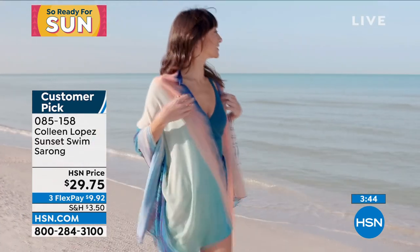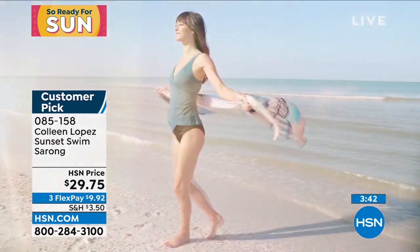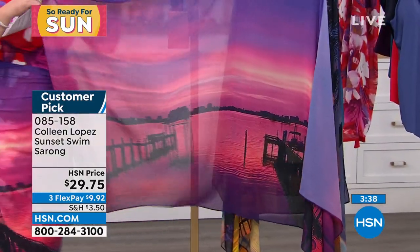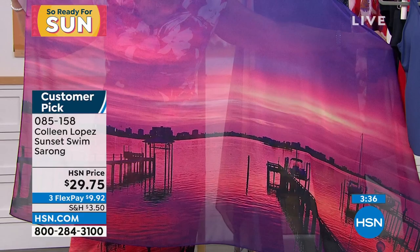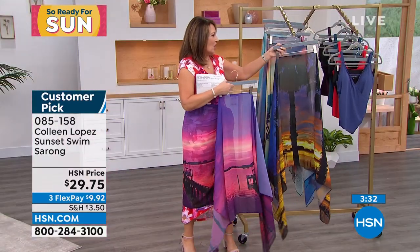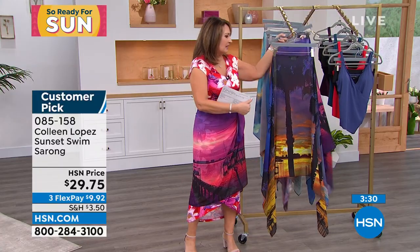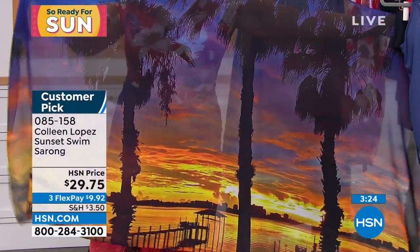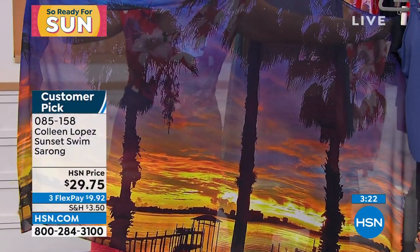The one that I am wearing, the one that I just put on, is the one that we are calling the pink sunset — I'll wait so you guys can see. So this is the pink sunset, that's choice number one. This is the one that we are calling — if I'm getting this right — we are calling this the palm tree. You can see it has these beautiful palm trees in the shot.